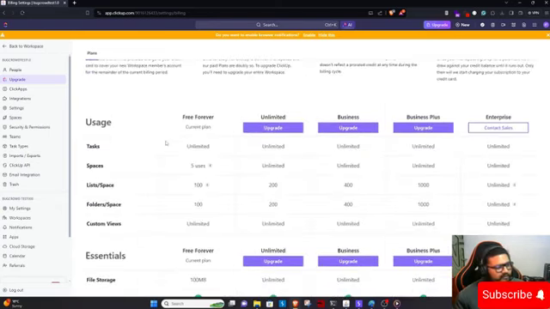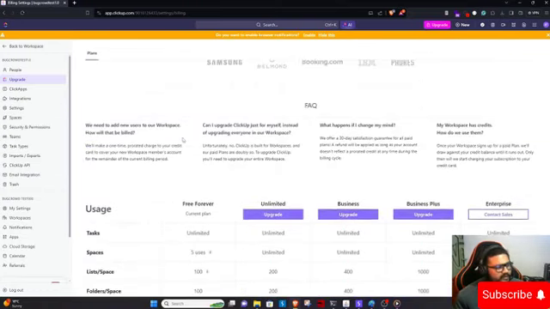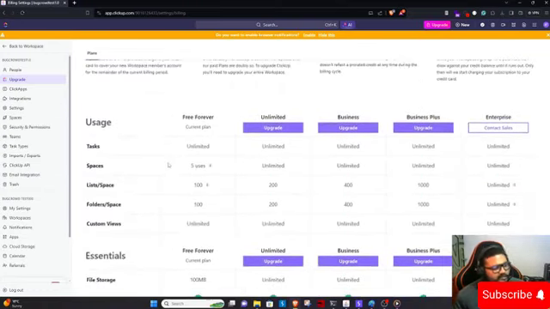Okay, so after analyzing a lot of things and a lot of research, I observed that a free user can create 5 spaces, but only paid users, whether it is Unlimited, Business, Business Plus or Enterprise, have the option for unlimited spaces. I have even checked it personally.